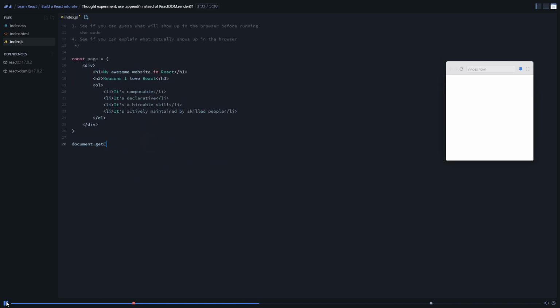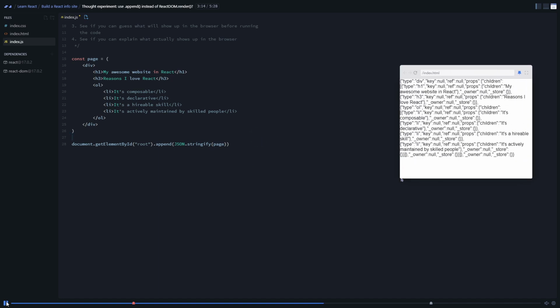So we'll use document.getElementById root, and then use the DOM node's append method to append our page, and we'll see what shows up here. Now, of course, I know what's going to show up, so I'm just going to run the code, and we see that we get [object Object]. This object is sort of a string representation of a regular JavaScript object. Something I can do to actually make that object appear is to stringify it using JSON. So I can actually say JSON.stringify, and we will stringify that object so that it puts JSON on the page. I'll hit save. And look at that, we get a JavaScript object.